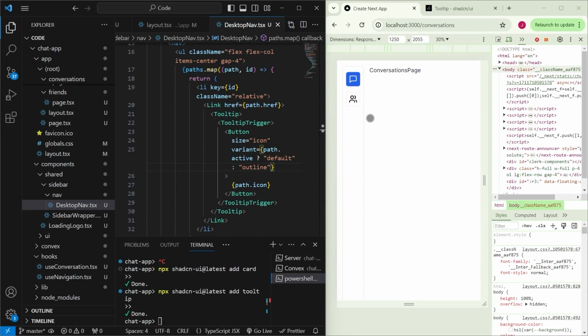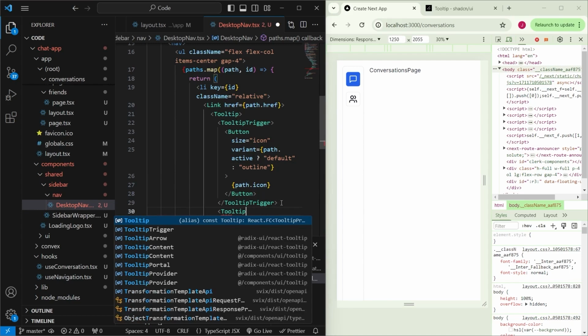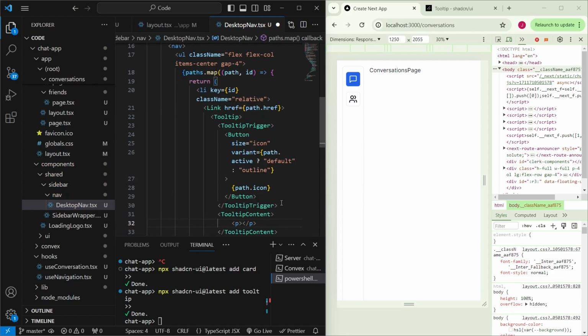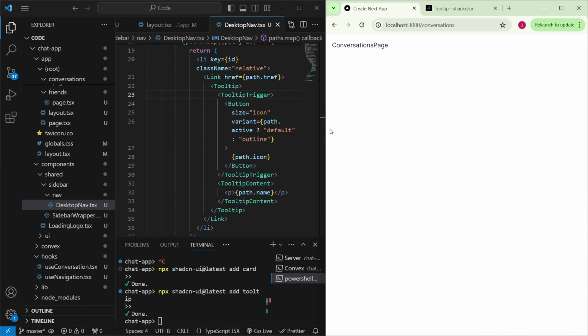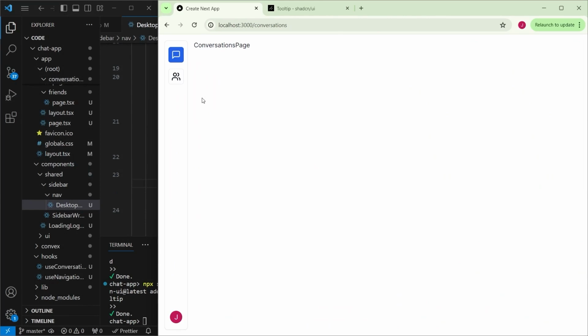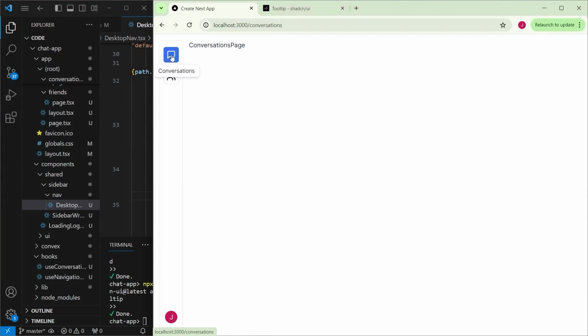And we can see based on our config inside use navigation, we already have the two buttons over here. All that's left is to go below the tooltip trigger and create the tooltip content, and it'll be a p tag, and just put the path over there and save that. So now we see that if we just close this and make the width a bit wider, we have the two different elements. We have the user button on the bottom. We have the conversations tab on the top with the conversations tooltip, and then friends on the bottom with the friends tooltip. And if we click on them, we see that the URL and the page also changes, and so does the styling of the button.